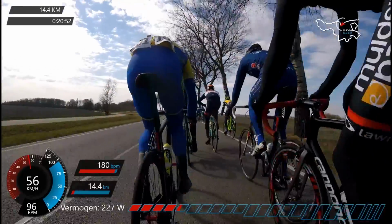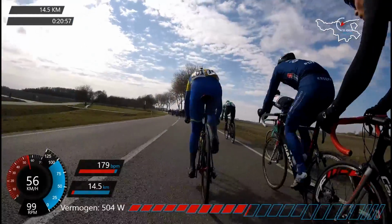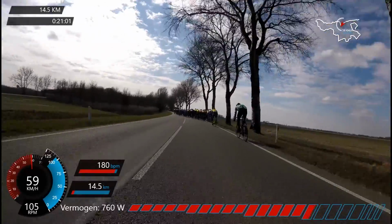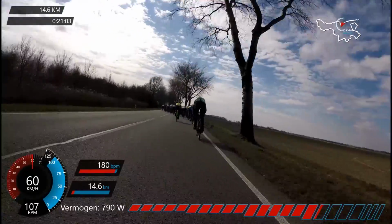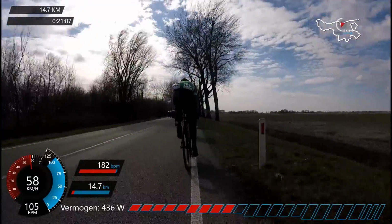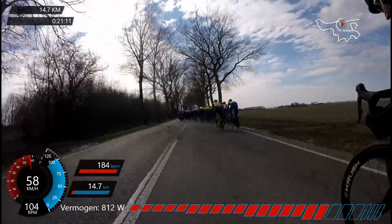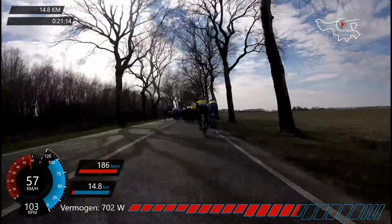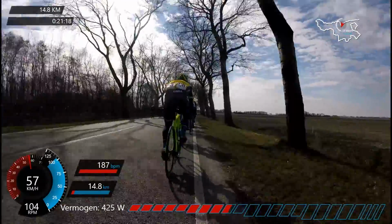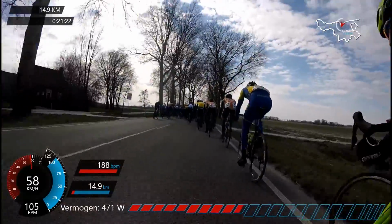And again, there's a group, somebody lets a little gap, and it's just really a case of staying with the group, because if you let a little gap fall between you and the rest, it might be over really soon. That's what I really underestimated in this race, and I started realizing it more and more every minute I was in this race, that when you're not with the echelon, or you're not with the group, it's a matter of time and you're going to blow up and you get dropped.